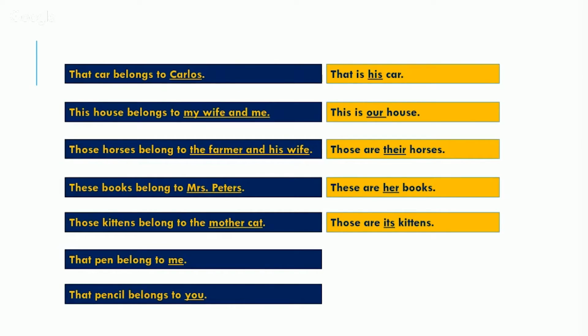Good, good, good. And Dagoberto is good there. Rafael is good. Okay. Lucero, la segunda, the second one. That is my pen. Y vamos a hacer la última también, que está abajo. That pencil belongs to you. ¿Cuál es la respuesta ahí? That pencil belongs to you. Okay, I see some people. Okay, I see Stephanie started already. She said she had the answer. I'm going to wait. I'm going to wait for some others.